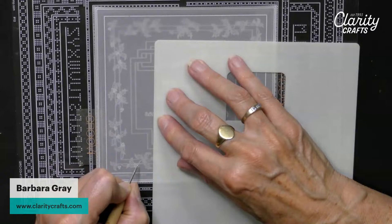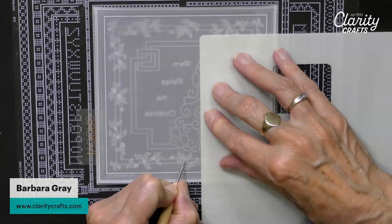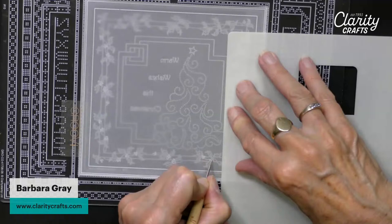Just working your way around. But what you'll find is it's very, very therapeutic. But we want to get the berries in the right place, so don't rush and miss. If you use a light box, a light table, you'll find it's always easier to see what you're doing. But quite honestly, I think you can see what I'm doing here too, can't you?